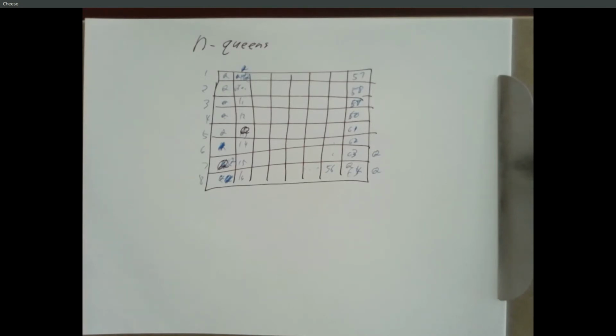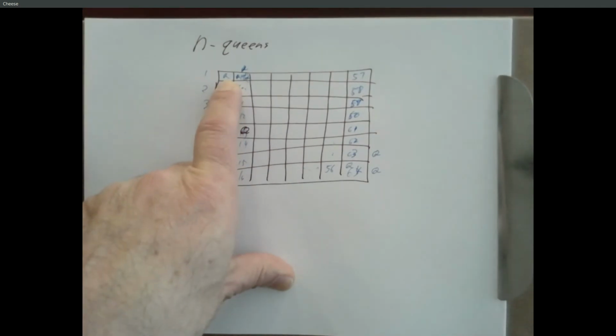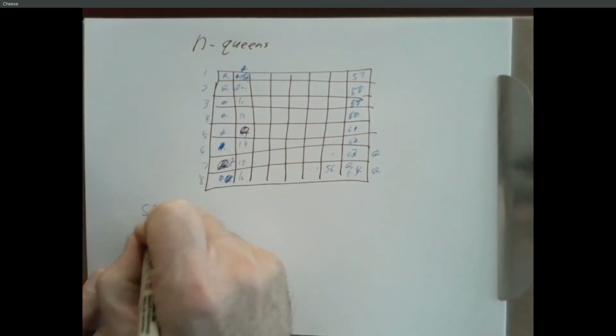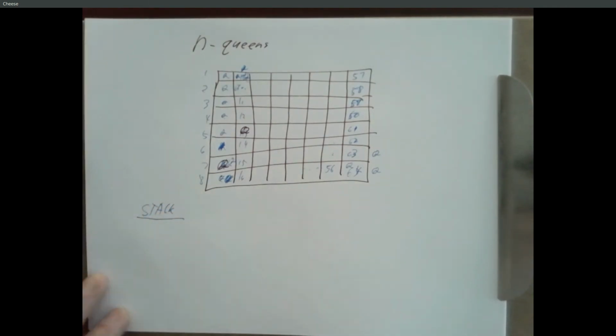So the question is, how can we code this kind of algorithm into a program? And like I say, you could do it with some nested for loops, but it's a bit of a cheat because here we've got numbers associated with these positions. But we can use a stack to achieve the same idea. So the idea would be, when we place a queen, we push its position onto a stack. Okay, so here's our stack. And we always have to indicate how we're drawing our stacks because there's so many ways to do it.